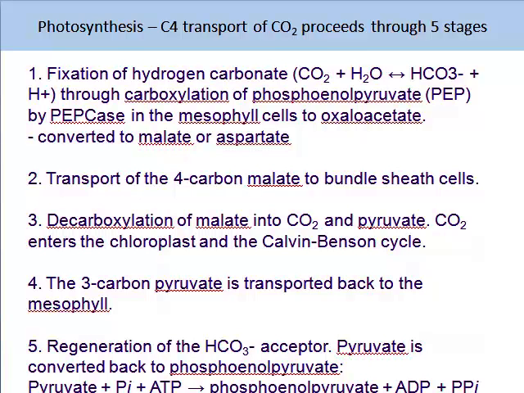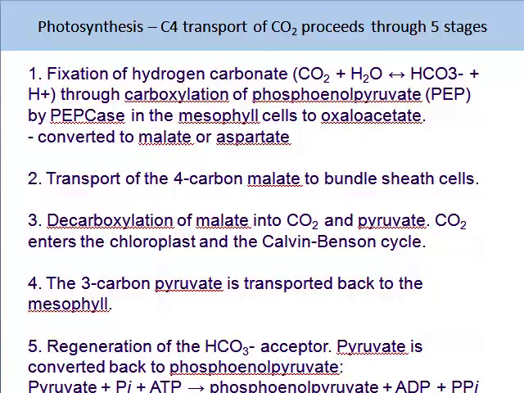The formula at the bottom of the slide shows the C4 metabolism process. Pyruvate plus inorganic phosphate plus ATP gives phosphoenolpyruvate plus AMP plus inorganic pyrophosphate. The name C4 comes from the first intermediate of the cycle, oxaloacetate. Oxaloacetate has 4 carbons, and hence the name. So to summarize, 2 cells are involved in one metabolic pathway.